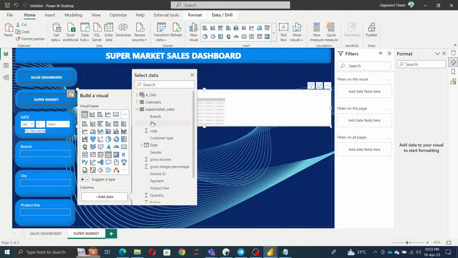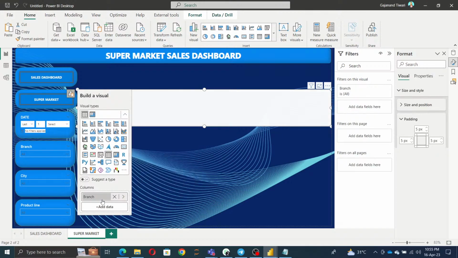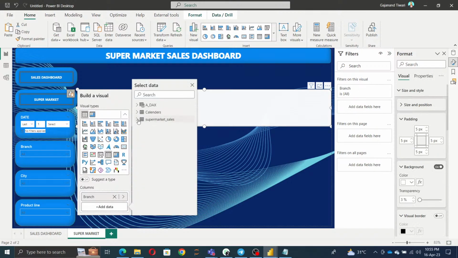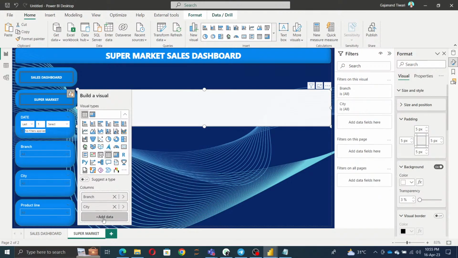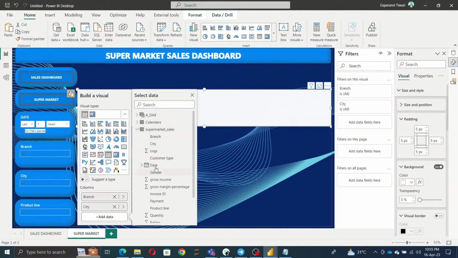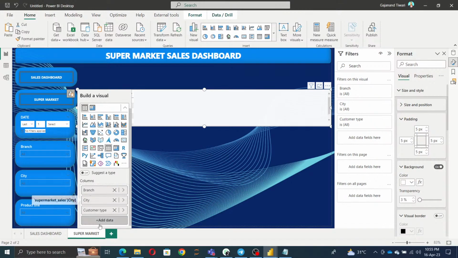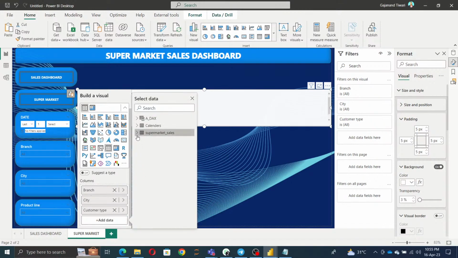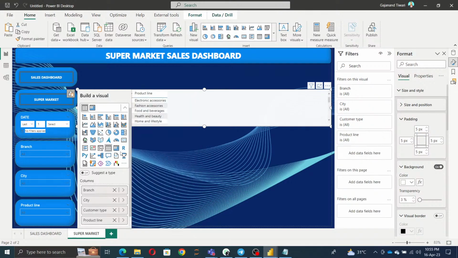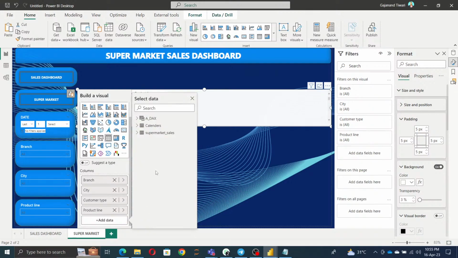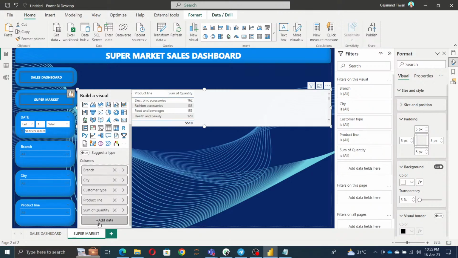So select all values, branch, then select the city, then select the gender, all values I wanted to select that. Product line, and thereafter I select quantity.